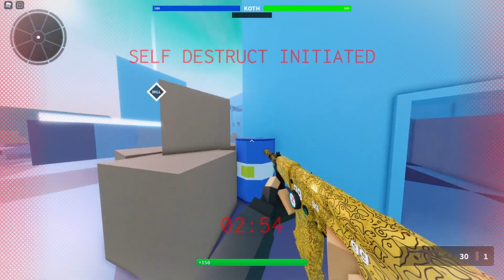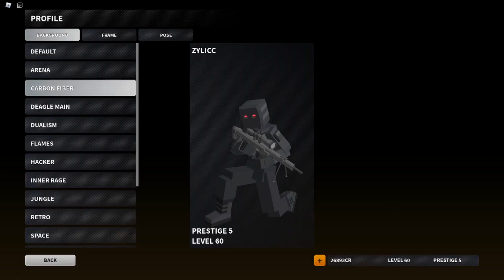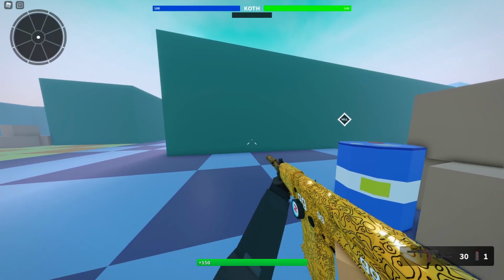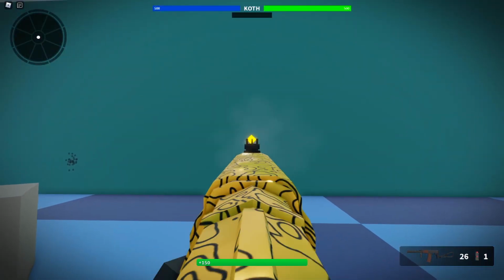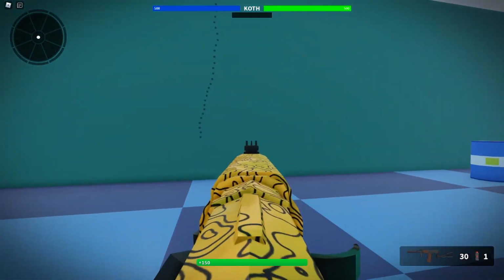Especially with this setup, you have really good hip fire. I don't have dynamic on, but if I change to dynamic size, I like dynamic because it actually shows your hip fire accuracy. You can see how accurate that is. I mean, sure, your recoil is gonna go this high, but it's not that bad if you know how to control it.